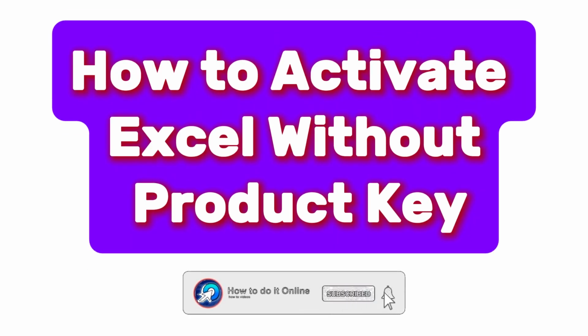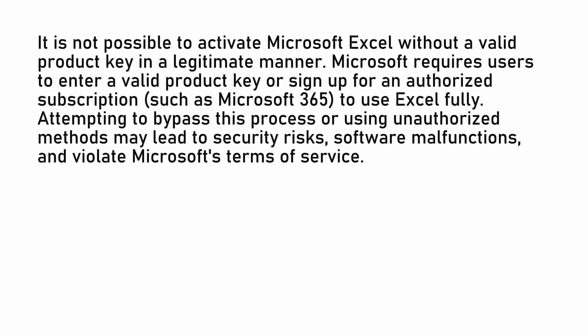In today's video, I'm going to show you how to activate Excel without product key. So it's not possible to activate Microsoft Excel without a valid product key in a legitimate manner. Microsoft requires users to enter a valid product key or sign up for an authorized subscription such as Microsoft 365 to use Excel fully. Attempting to bypass this process or using unauthorized methods may lead to security risks, software malfunctions, and violate Microsoft's terms of service.